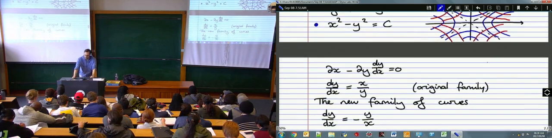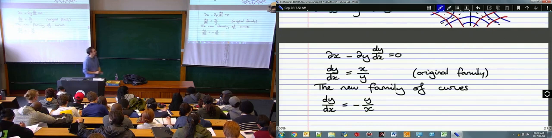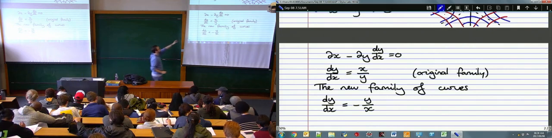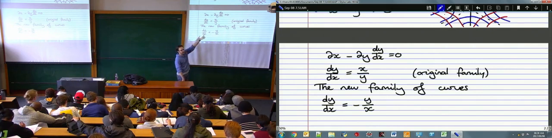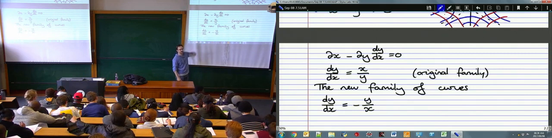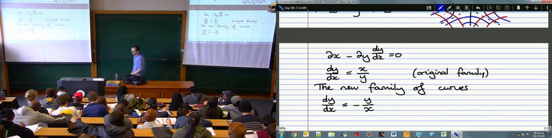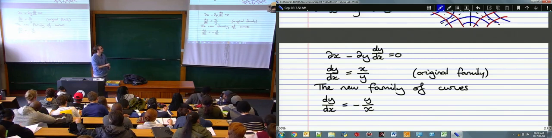Okay, but we'll come back to that later. For now, go ahead and solve this differential equation, and this is quite nice. We know what our differential equation is, and we know what the solutions should be, having made this guess. We expect that we get hyperbola as our answer.